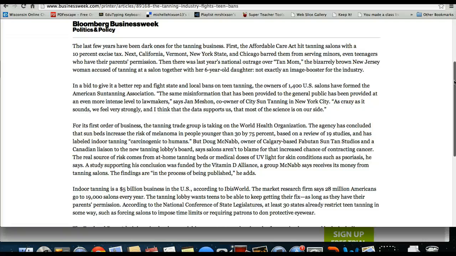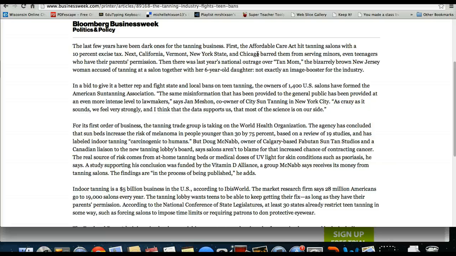Summarizing this article, we're looking at the tanning industry, the tanning beds and beauty salons and such, who are a little grumpy right now because several different states, as we can see, California, Vermont, New York State, and Chicago, are not allowing teens to go into tanning beds.